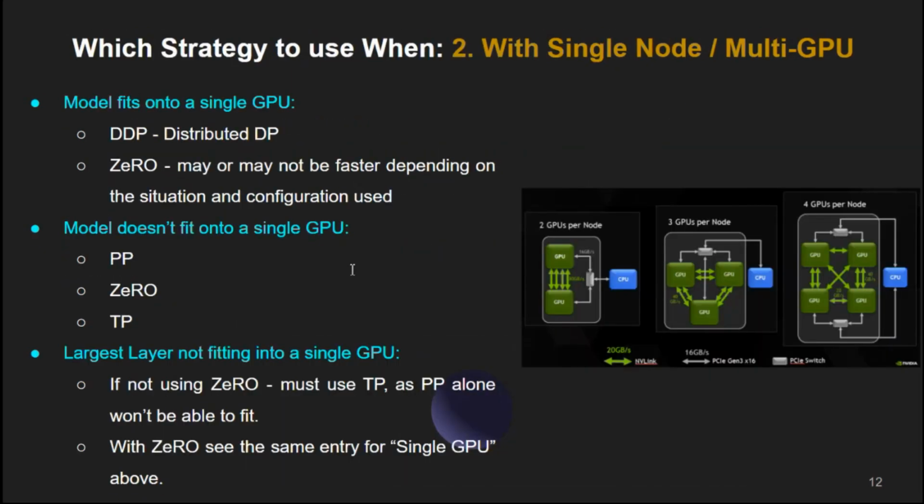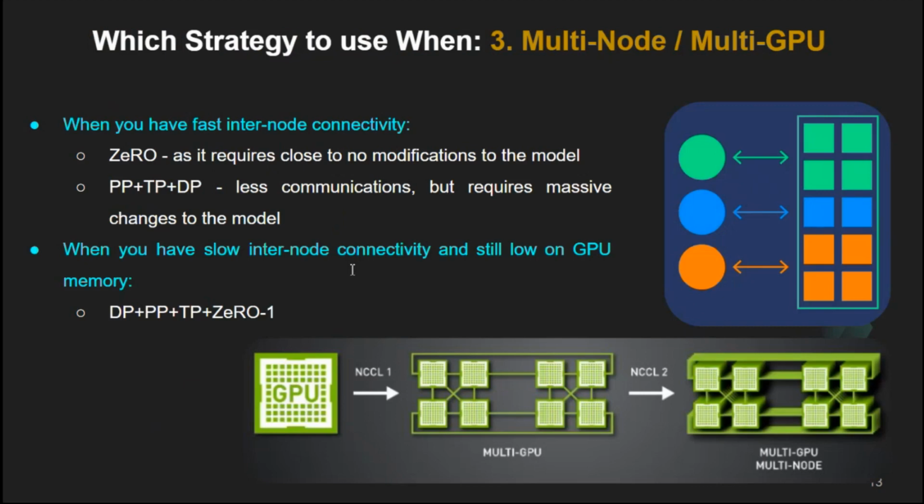Now let's come towards the scenarios where multiple machines are connected in a cluster, like we have multiple nodes with multiple GPUs. A combination of data and model parallelism is also employed here. Data parallelism spreads batches of training data across GPUs within each machine, while model parallelism distributes different segments of the model across different GPUs. Moreover, the training process can be distributed across multiple machines where each node contributes its GPU to jointly train the LLM. This whole setup significantly accelerates the training times and enables us to handle even larger and more complex LLMs through efficient data and model parallelism across a network of GPUs, not a single, not multiple, but a network of GPUs.